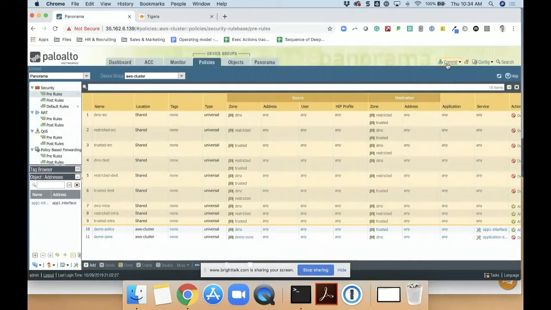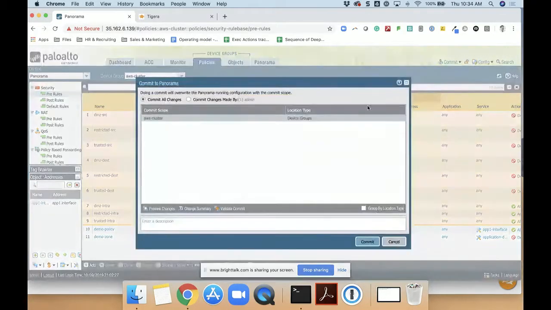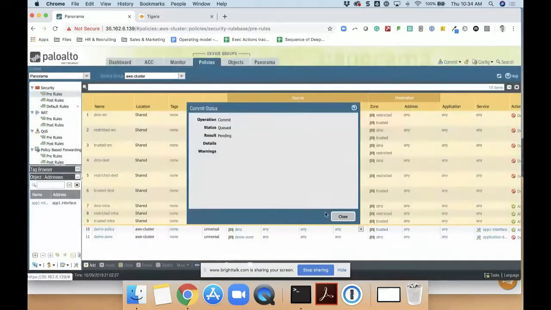And commit that. So what should happen now is the process running in the back end will read these changes that have been committed to Panorama, and then it will translate those into the network policies.